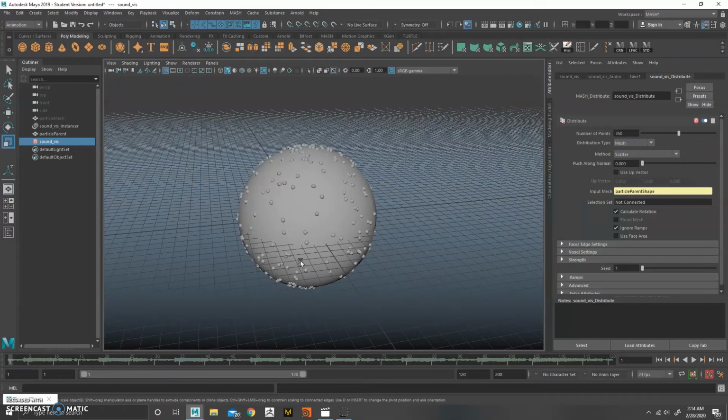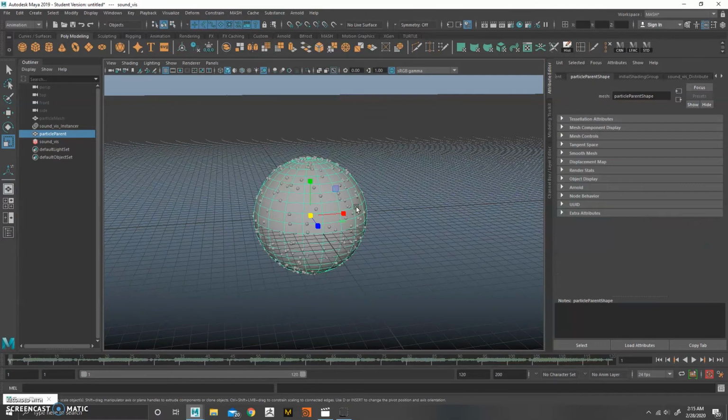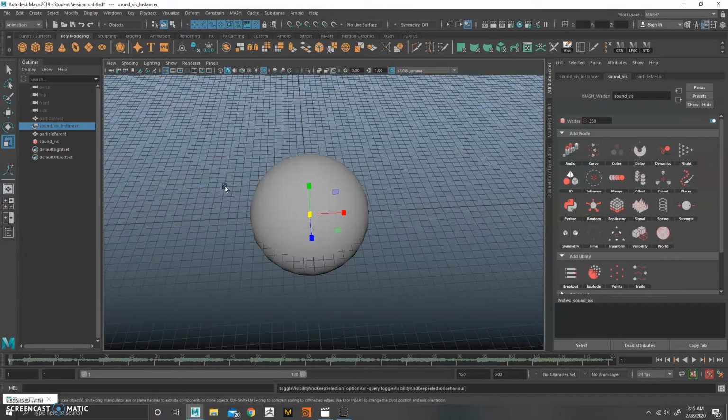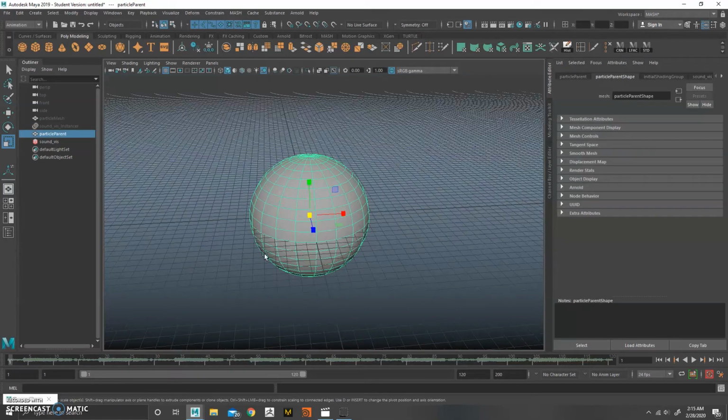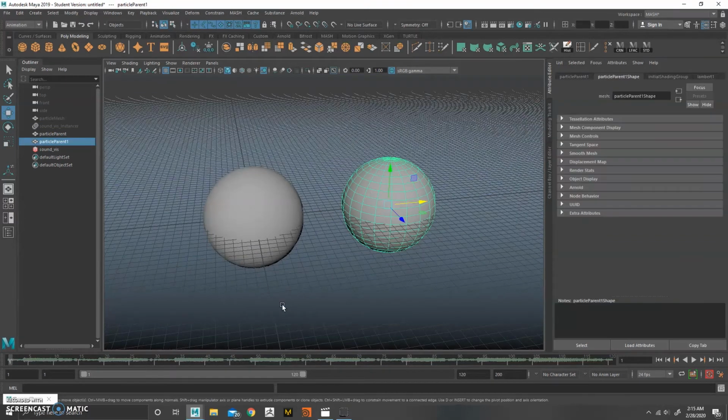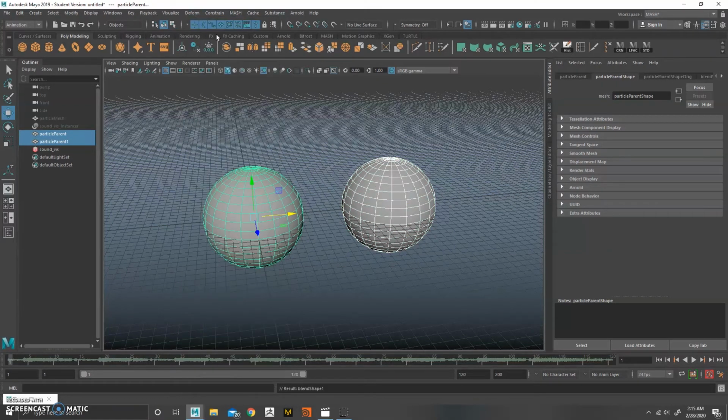What we're going to do is we basically want to create some animation that affects the entire mesh network. We want to create some kind of wiggle that is affected by the sound. So the way we're going to do that is by using deformers. So I'm going to hide the mesh network, and I'm going to take the particle parent, and I'm going to duplicate it. I'm going to pull it over. We're going to click on the duplicate, click on the original, go up to deform, blend shape.